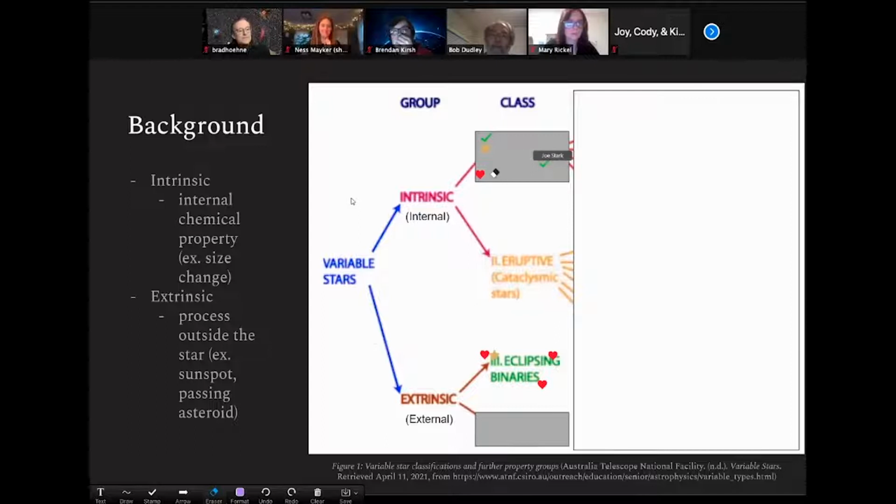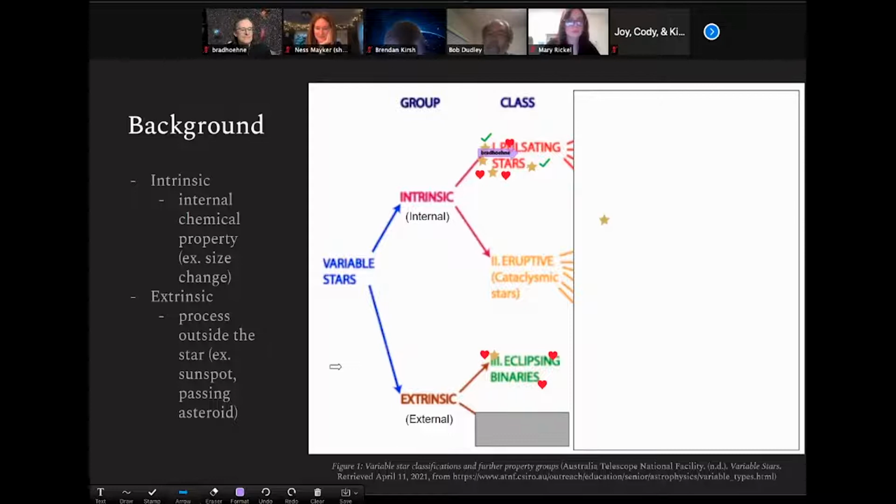And then the next one is a pulsating star. This one, I think for me, was a bit of a tricky one. This is a star that kind of blinks in and out. So do you think that's an internal or external property? Okay. So we have a little bit of division on this one, which makes sense because I think it was confusing when I first learned it, but it is an internal property because the star itself is pulsating because of its own properties. But if you think about it, when I was explaining, it blinks. So you might think that something outside of it is causing that, but it is the star itself.